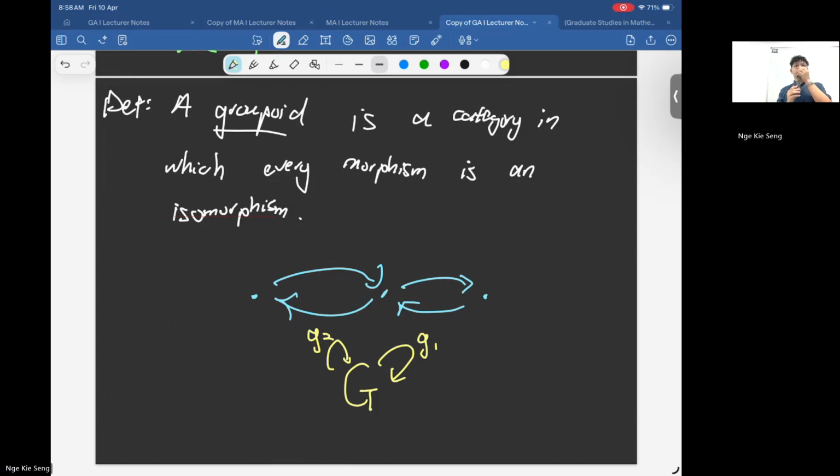You should think of this G as a list of g1, g2, and so on. Then you have the multiplication table, right? You multiply by a group element, then you still stay inside the group because the group is closed. So g1 times everything here, you should live inside G again. And then these are invertible. So in the category sense, a group is a groupoid with one object, which is the group itself.